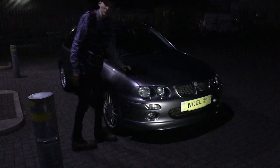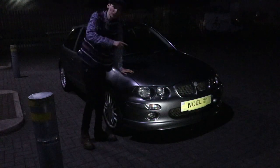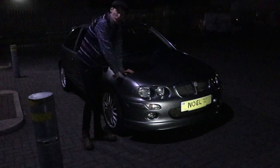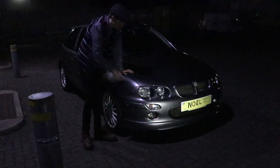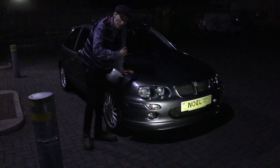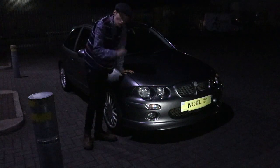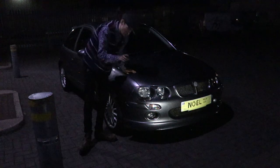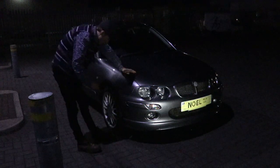I'm knackered, completely knackered. But next time I won't finish here, because next time I see you, we'll be in the light and we'll be putting arch liners or socks on and a few other little bits and bobs to finish him off. I think we're going to even do a bit of painting underneath. There's a couple of rough spots that came up underneath these wings on the actual body that need addressing. So we'll get that.